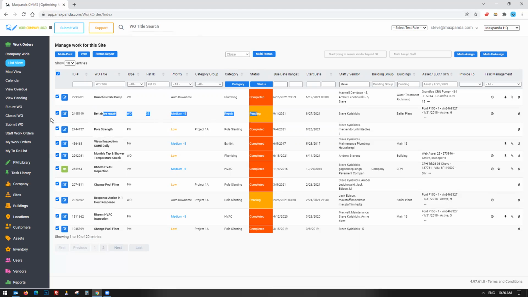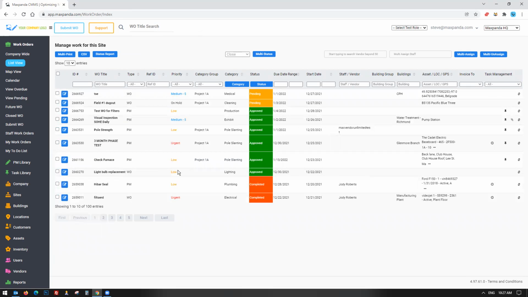This one won't get closed though, so I have to open that one up. This one is offline. This one is stuck on Steve's phone, so no one can edit it, except the company admin can bring it back online again. Maybe Steve lost his phone, so we don't want it locked on that lost phone there. So this one I won't be able to close, and that I won't be able to close. So now I can close all Steve's 7 work orders here. We'll get rid of Steve, and again, we'll go back to all work orders.